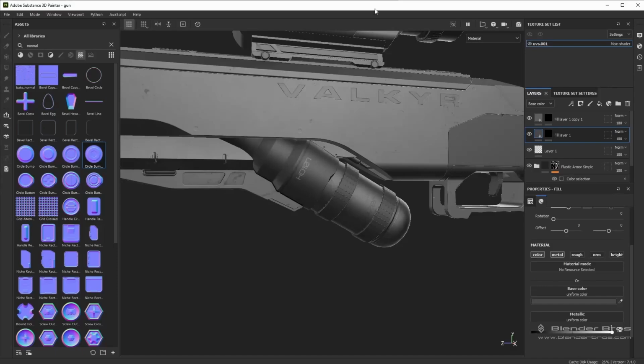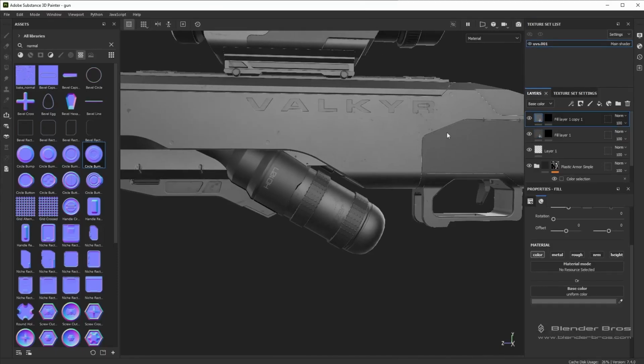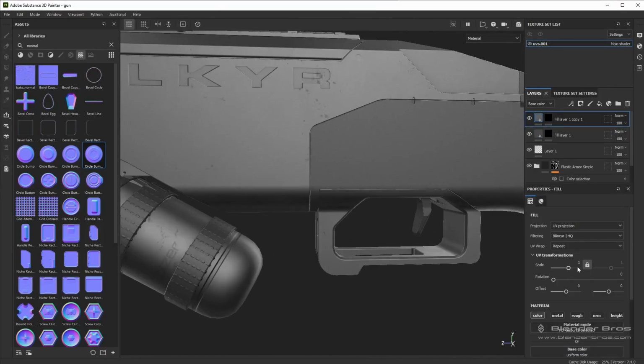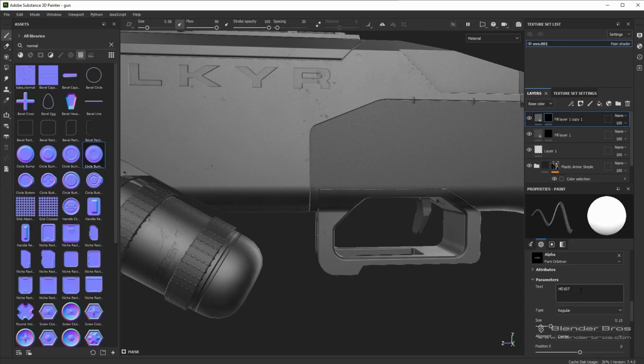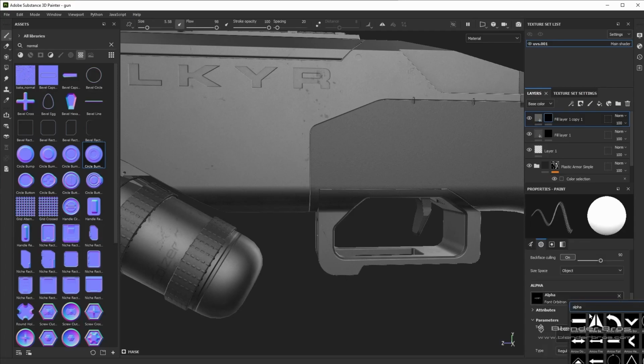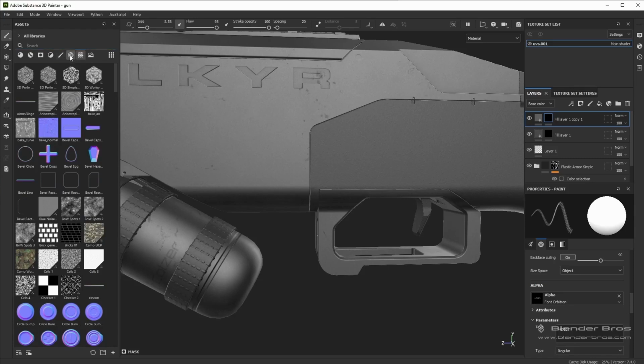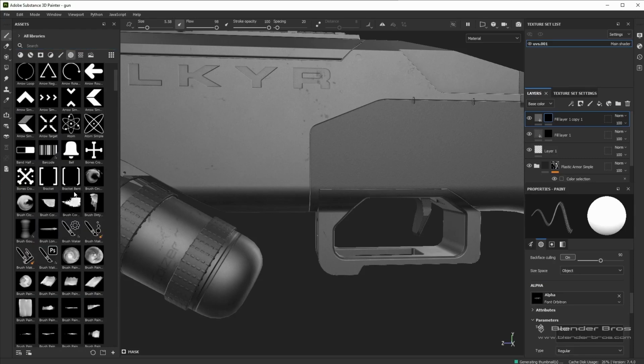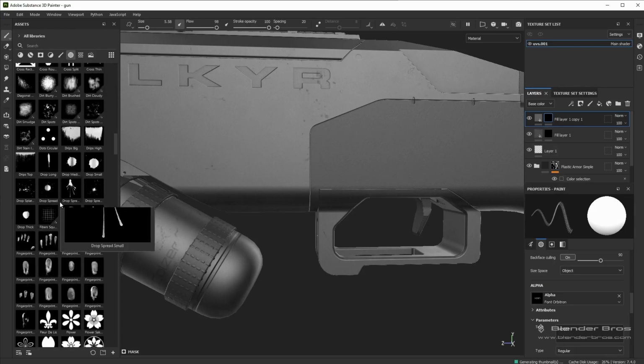Maybe we could add in another, let's go back to this layer, like another stamp up here. So for this one, let me click on that black mask, and let's use a different alpha. Let's use some sort of interesting shape that I think could fit well here. You can just scroll through them. You can also access those up here under the alphas section if that's easier for you. So you can scroll through and see a little bit more.